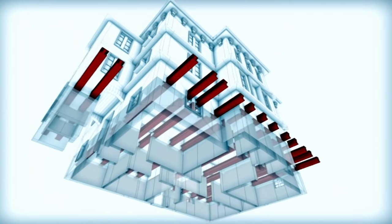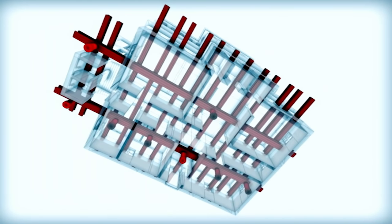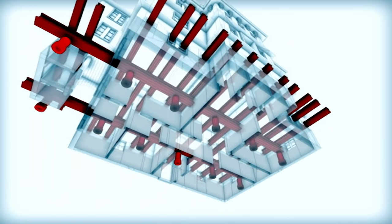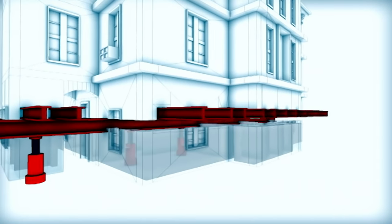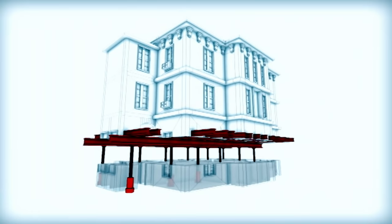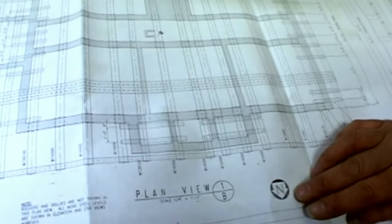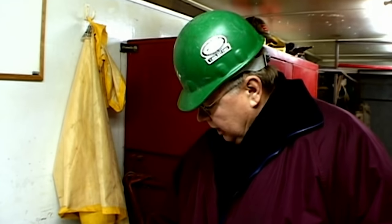Jerry will thread 20 steel beams through the hall's basement walls to form a super strong lifting rig. 12 hydraulic jacks aligned underneath will prise the building up off its footings. He needs to cut over 100 holes in the basement walls for the steel girders. This will cause structural weaknesses that worry project manager Joe Jakubik. We're cutting holes for these beams. Okay, they'll run right through the entire building. And what that means is I'm cutting out about half the support that the building already has.